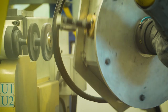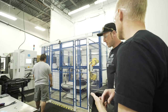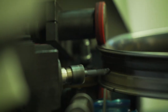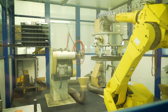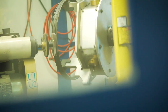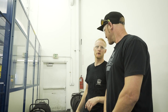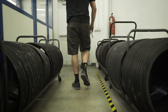What we have been able to automate recently is some of the finishing. This is really great from a quality standpoint because it's the same every time. Emiliano here runs his robot, and the robot is a new addition, and it does an amazing job of finishing the rims. So after all the rims are finished, they get put onto the cart and we take them across the street for wheel build, decal, the final steps before shipping. Let's go check that out. Adios, robot.